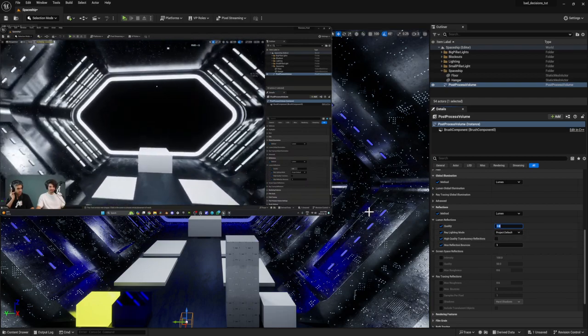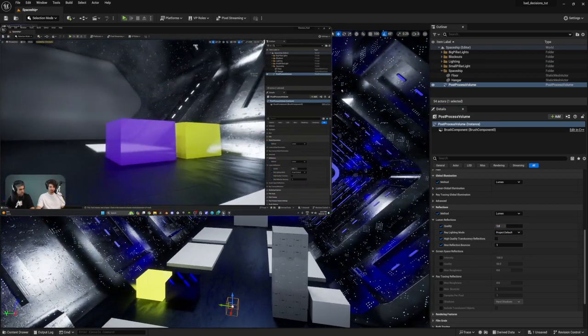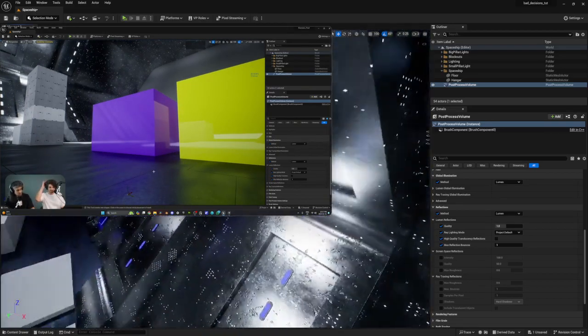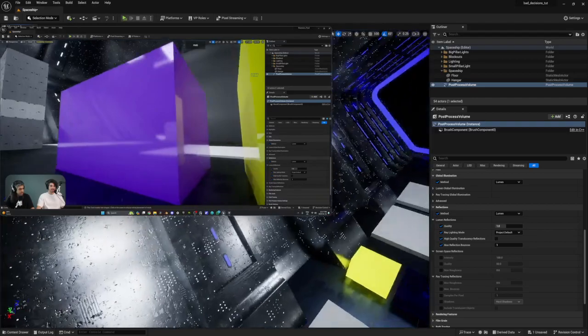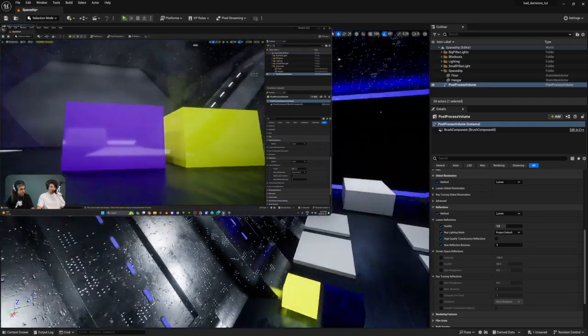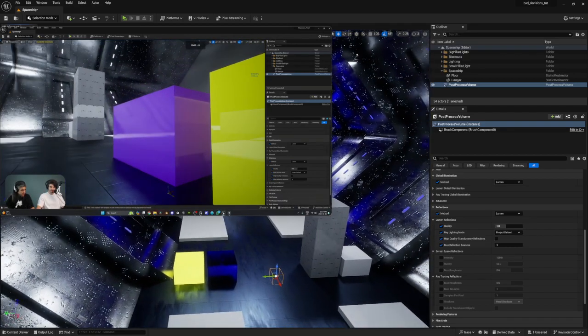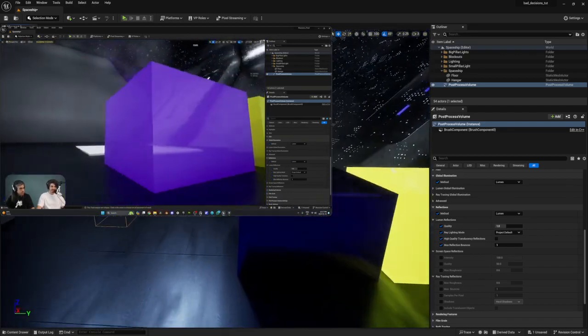Now, the biggest difference is actually outside of the post-process volume. And since we're talking about rendering, Farhad, should we go and talk about the settings? Let's go to project settings and then let's look at them. I think that's a great idea. Because the problem right now is, if you look at the reflections here on this cube, you don't even see the lights. You do not. Oh, yes, I just noticed that.